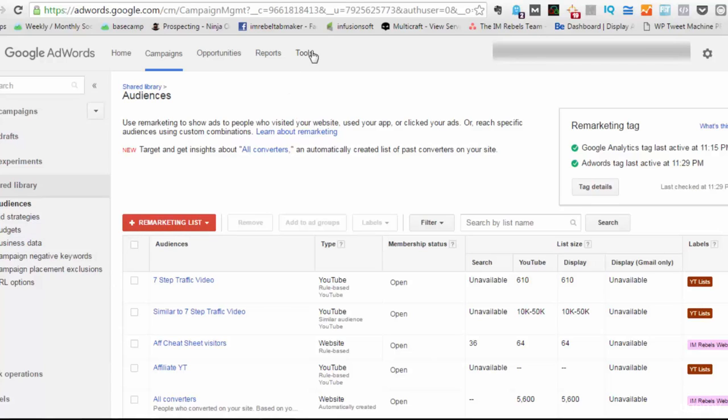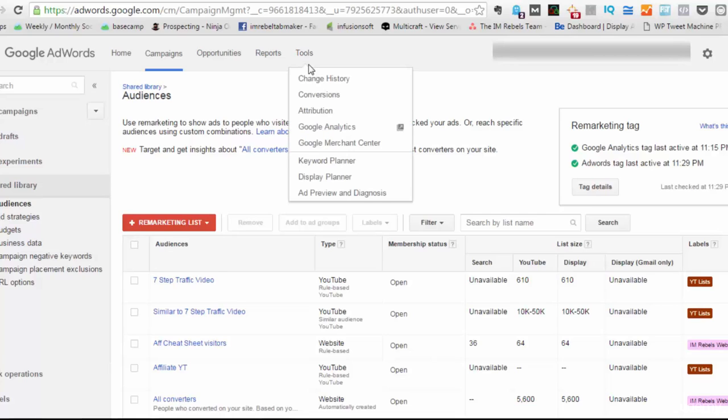Your conversion pixels are going to go on your thank you pages, and you just go to Tools up here and Conversions, and you set it up the same as the remarketing list.